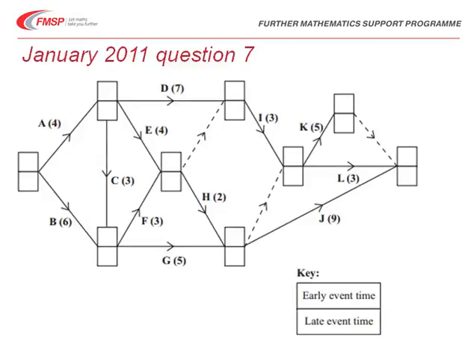In the next part of the question, we're asked to complete the early event times and the late event times on the diagram, or in other words, to perform what's called a forward pass, and then once we've done that, a reverse pass through the diagram. We always start off with 0 at the first event, and then find the longest path through the network to any particular event.